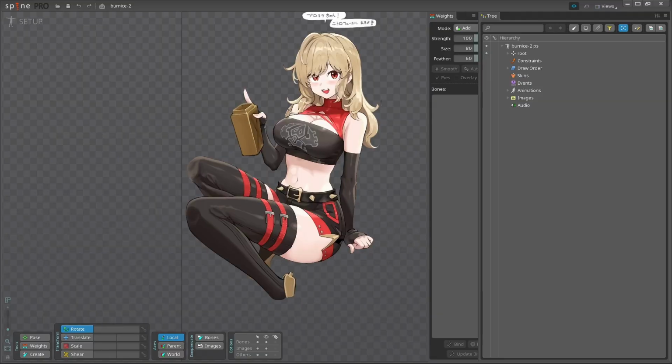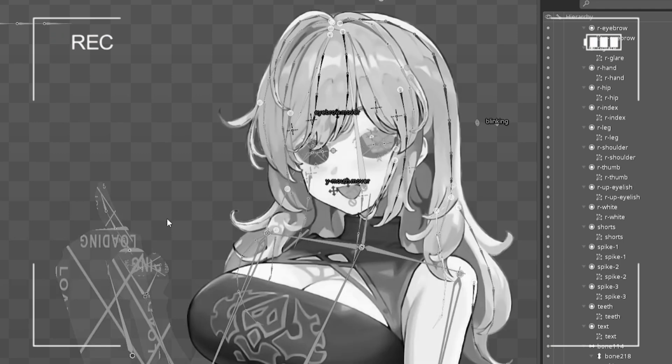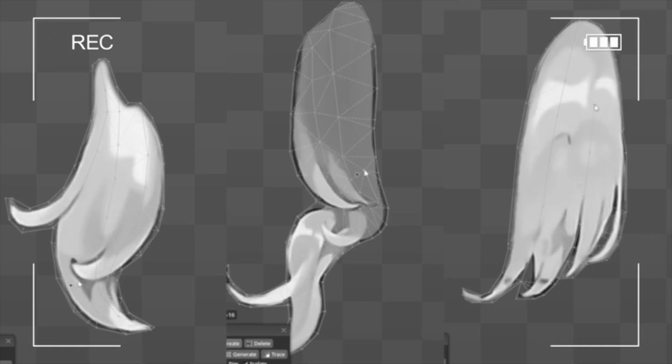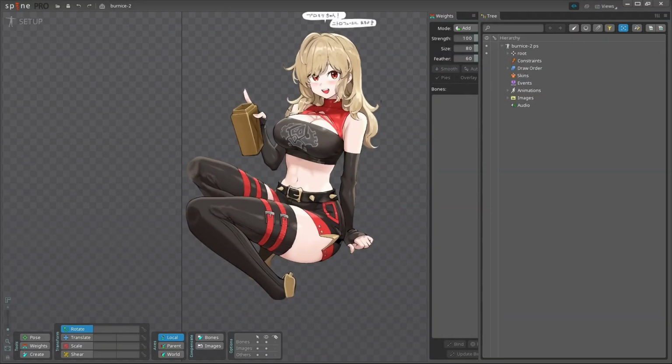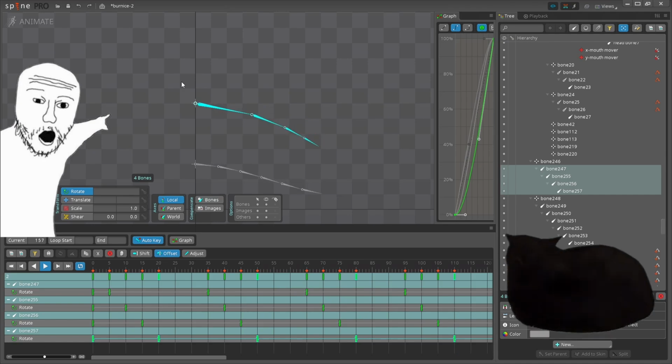Welcome back. In this video, I will show you how to animate hair and spine. We will go over key techniques such as creating a bone structure, setting up a mesh for smooth movement, and binding bones to the layer. I will also share useful tips such as the wave effect to make the animation look more natural and dynamic.